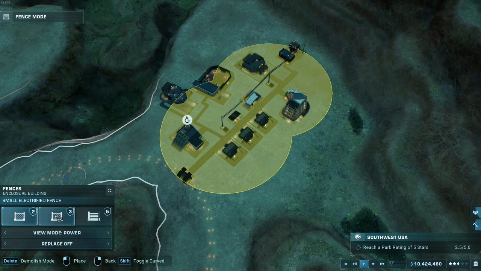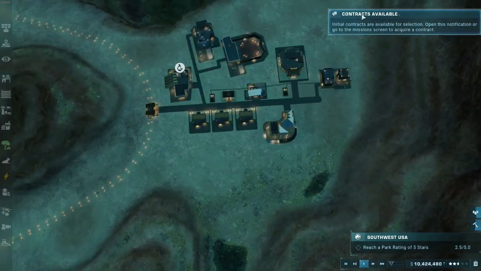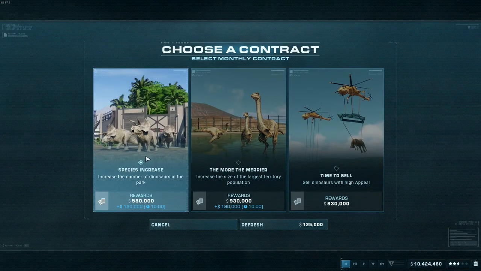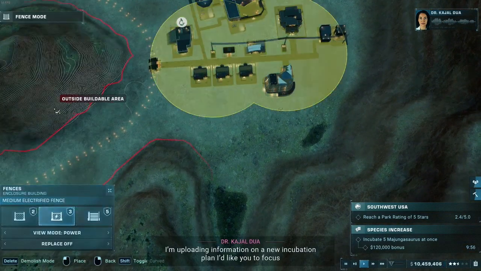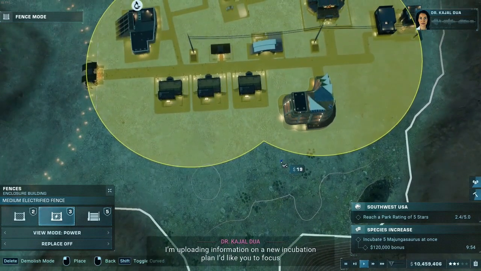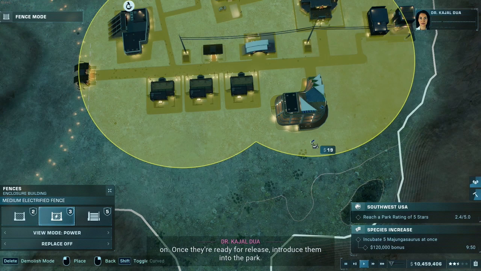Do I have at least a medium fence? Alright, let's get a contract going just in the background. Sure, we're gonna have some more dinosaurs on the way. Information on a new incubation plan I'd like you to focus on. Once they're ready for release, introduce them into the park.